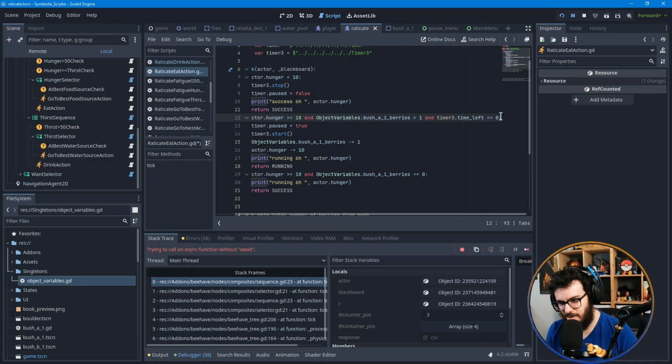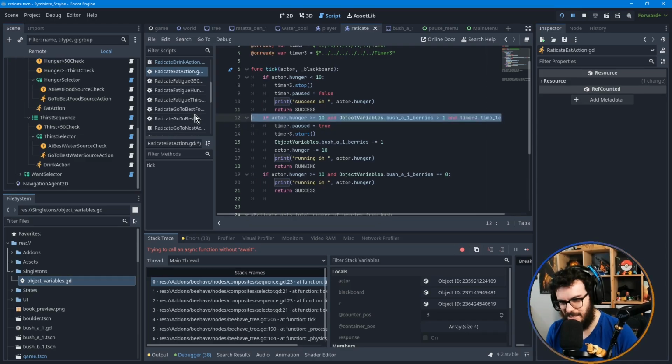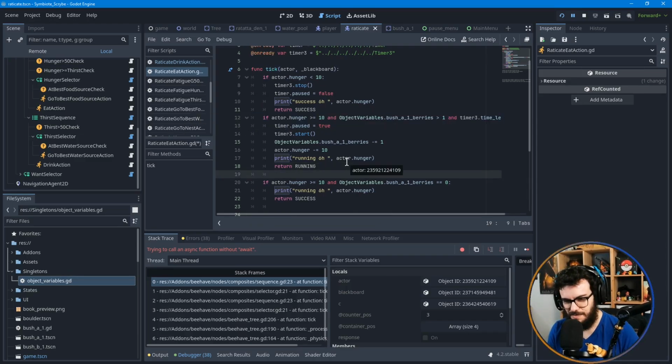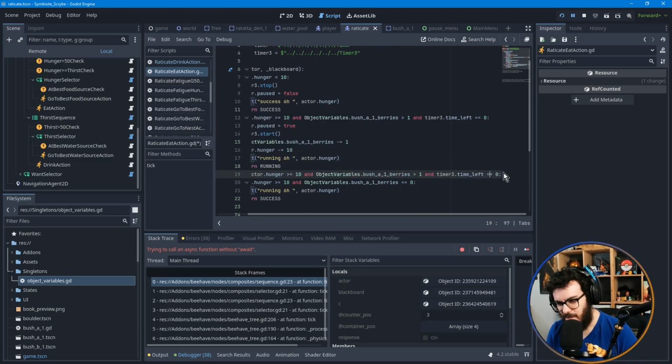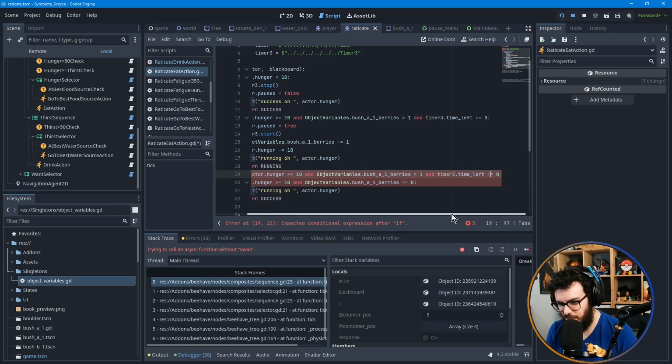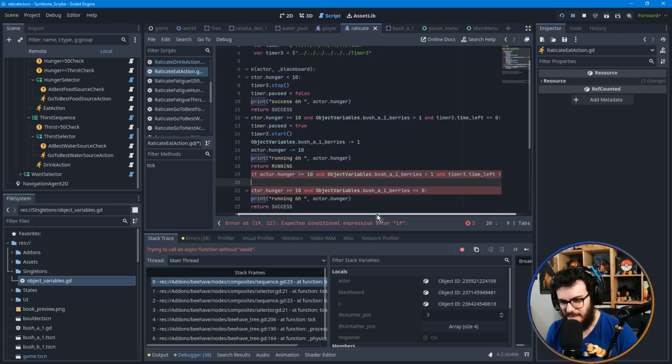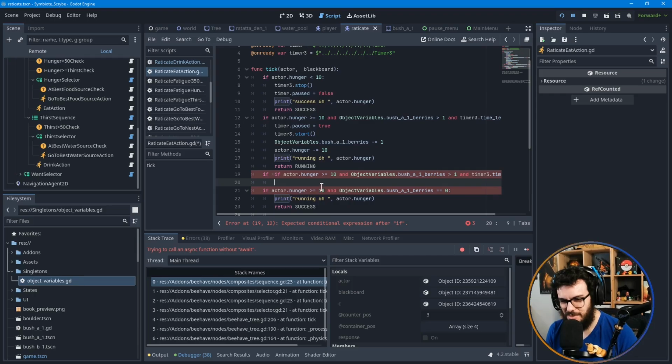So let's go ahead and make that an if statement. So this is going to just be exclamation point equals. So if it doesn't equal that value, then what do we do? We just return running.